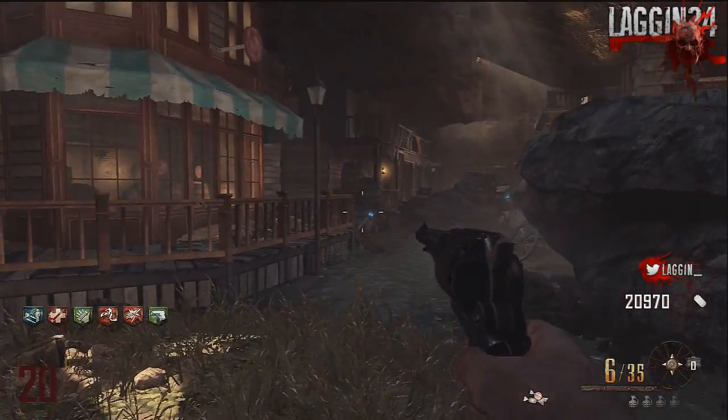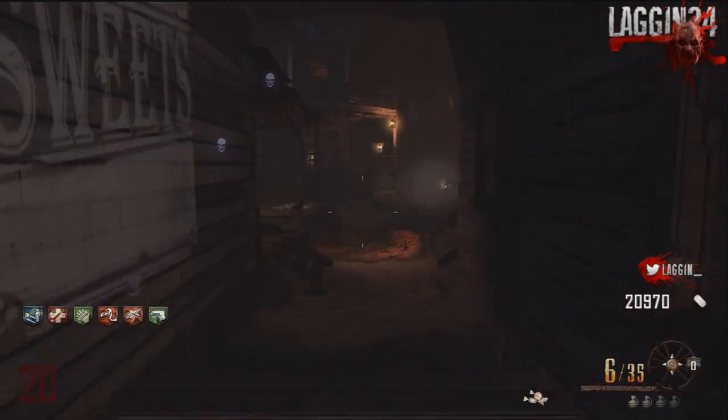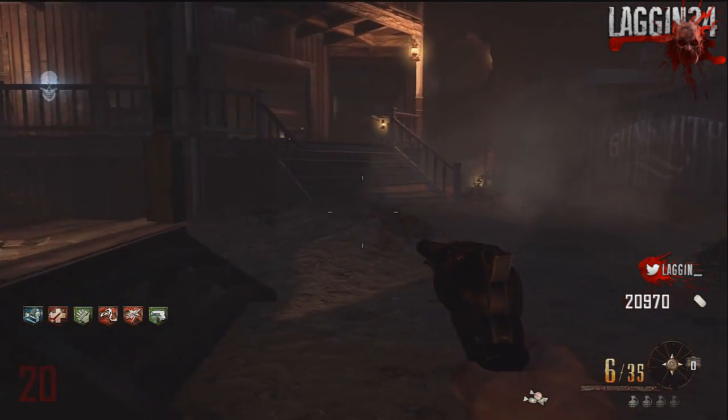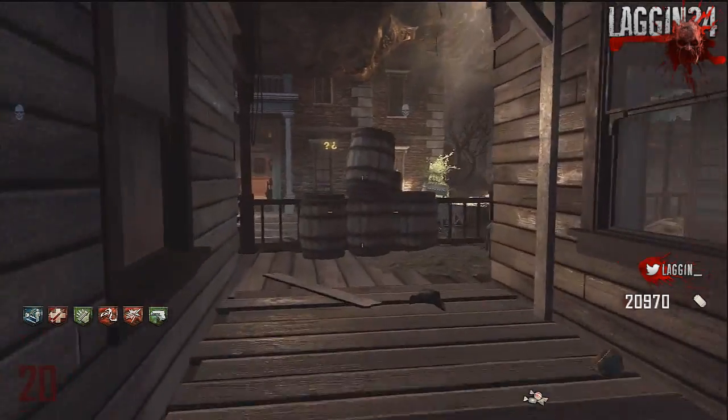Where is my buddy? Come to me, friend. I have candy for you. Together we shall build a new trap or piece of equipment. Oh, I hear him. Hey, there you are. Let's go, friend.